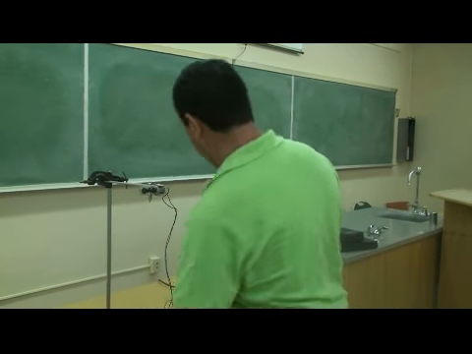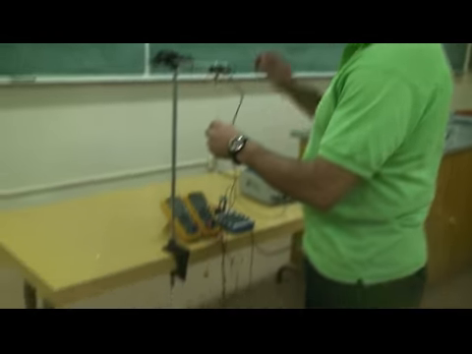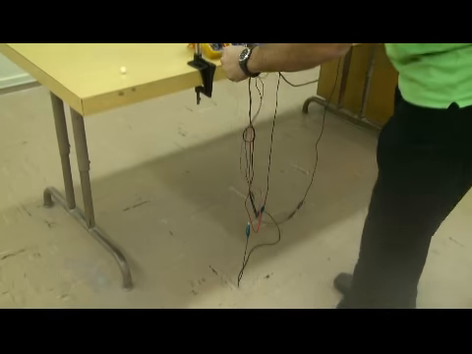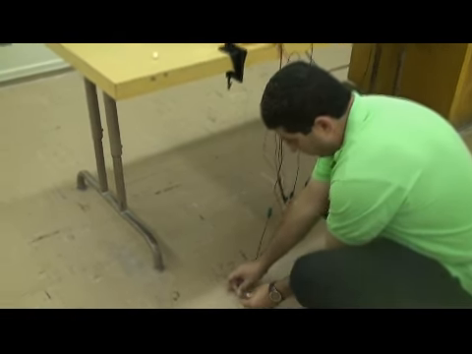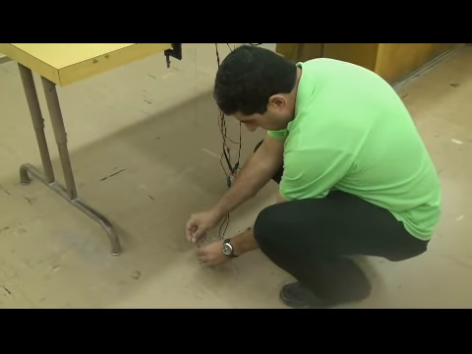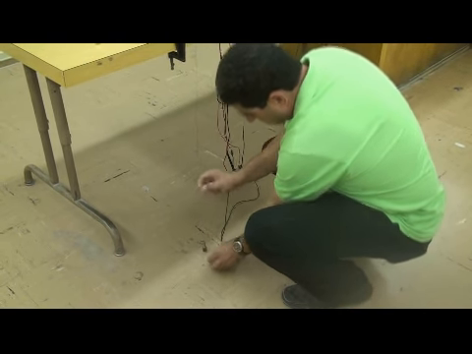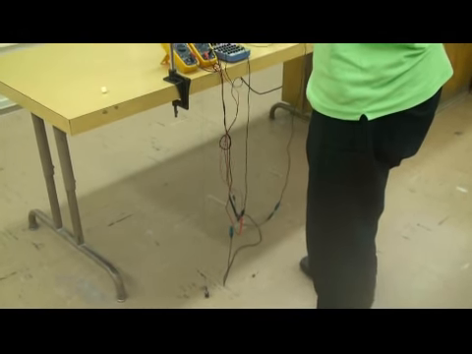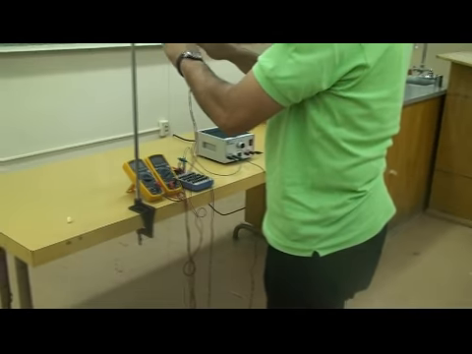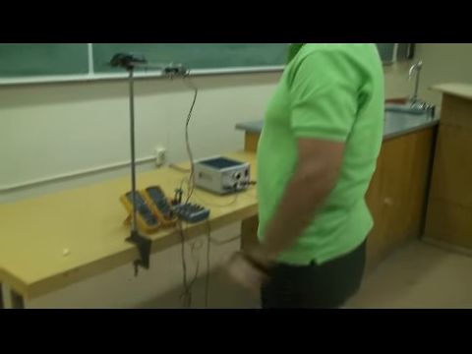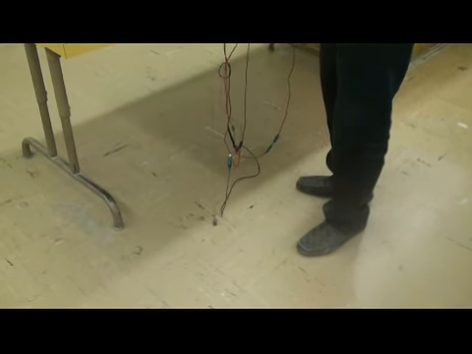Now if I have a bigger weight, let's turn this off again. Okay, now I'm going to put the 20 grams. Now turn it on, and of course nothing should happen because it's heavier. It's not lifting. So I'm going to increase my voltage, and you can see it easily went up.